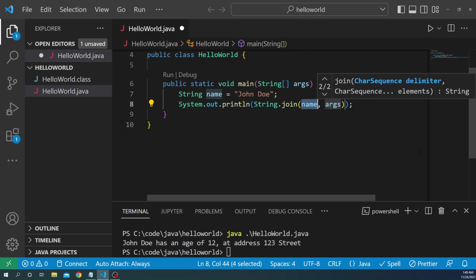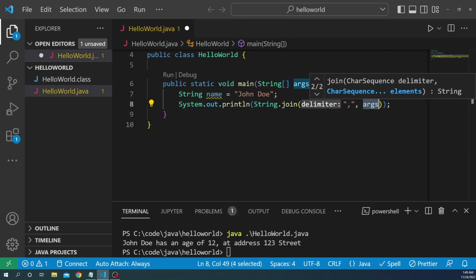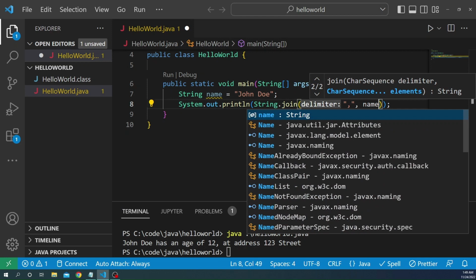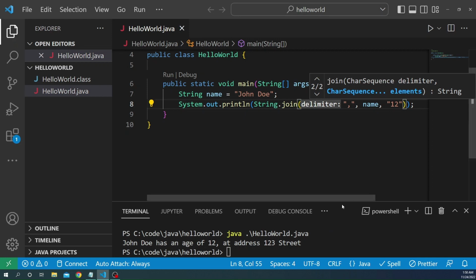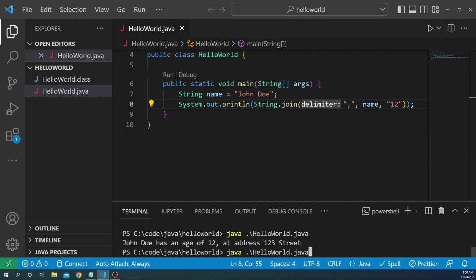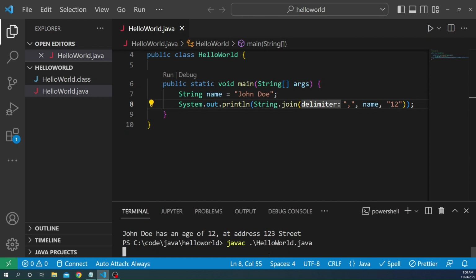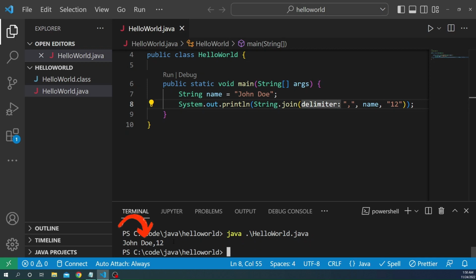It is the character delimiter between the strings that we are going to join. So for the character sequence, we can give a comma. And then for the arguments, first we can give name as the first argument, and for the second argument, we can give 12. So now it is going to print name, comma, 12, which is John Doe, comma 12. So we're going to compile and run, and we can see John Doe, comma 12.